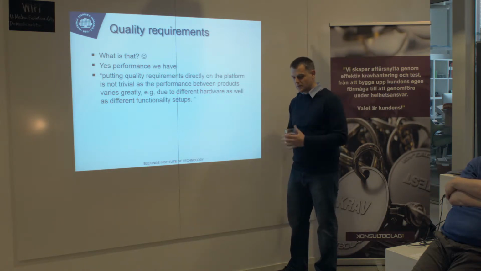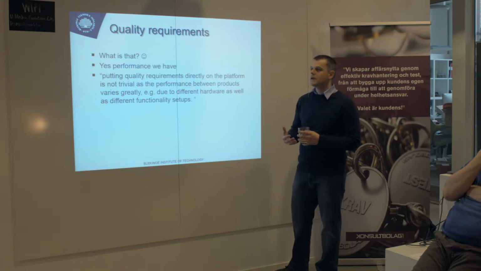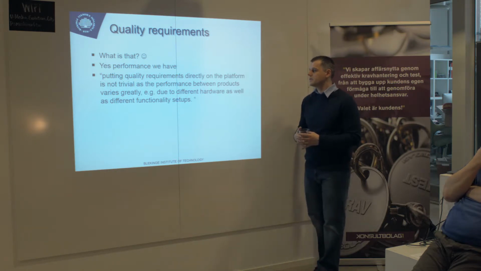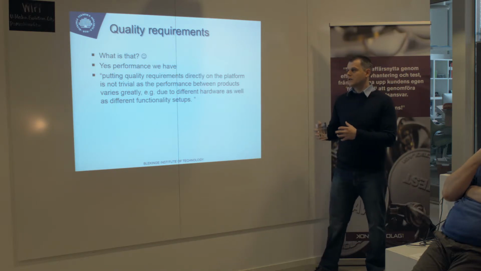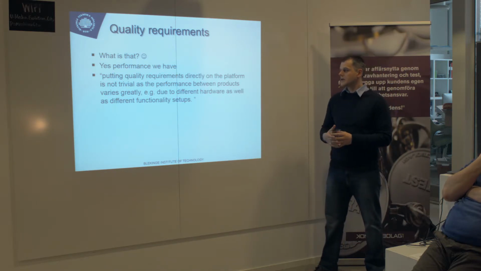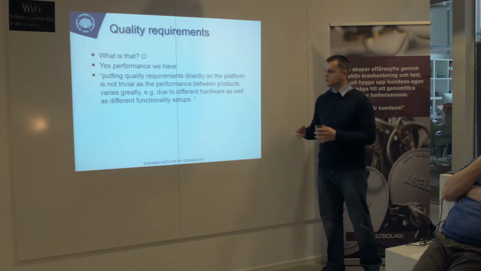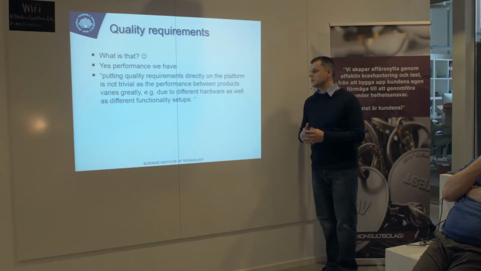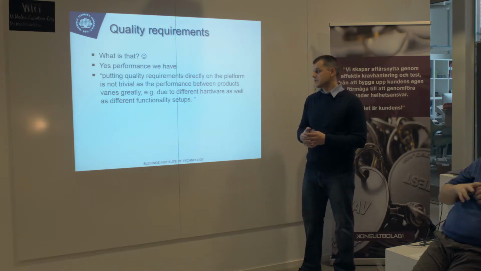They build the products on the platform, and they have an issue of actually writing or specifying the quality requirements for that platform because of the many products being developed from the same platform, with many configurations. Sometimes it's half of the code that is put into the product, sometimes the entire platform is put in the product, which makes the performance figures much different.